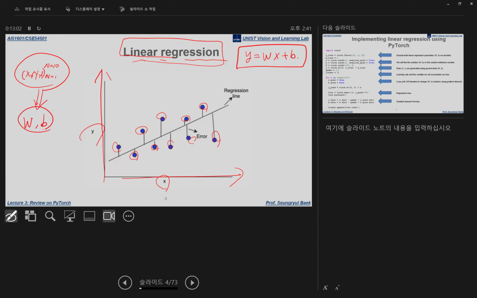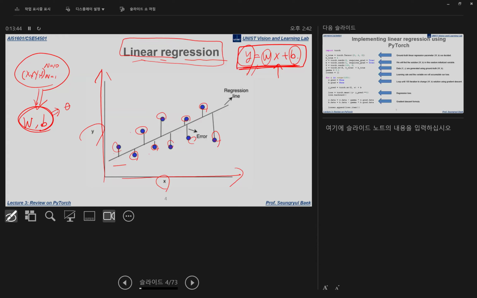Are you guys following this? This W and B is the parameter vector we want to learn. After learning W and B in this linear equation, we can input a new X value to this function and get the corresponding Y prediction. We want this Y prediction to be plausible. That's what we want to achieve when using a machine learning algorithm.